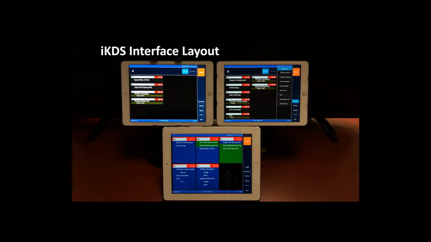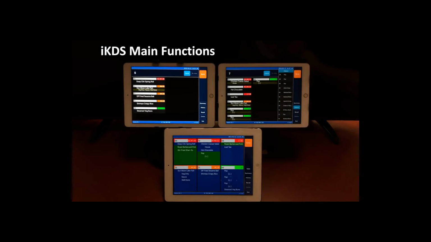The main area on the iKDS screen displays the items that need to be prepared. Main functions are located on the right side of the screen. In item mode, additional information such as total quantity of items, sorting, and filtering functions will be shown depending on your configuration. System information is located on the top and the bottom of the iKDS screen, where current time, iKDS station ID, IP address, and iKDS version are all displayed. The main iKDS functions are located to the right on the screen.